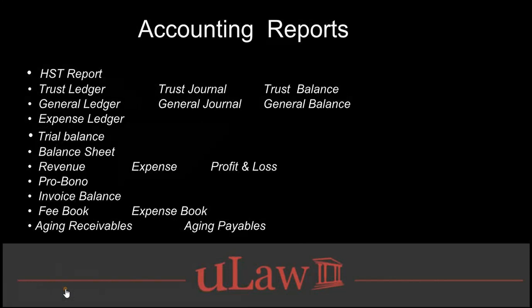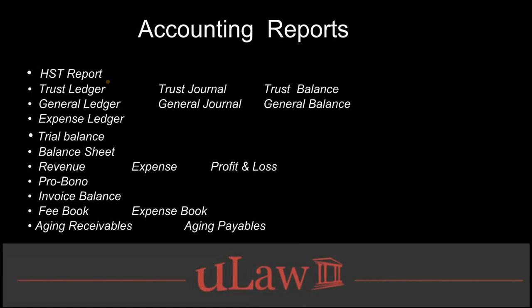The interesting set of reports that I think a lot of legal professionals are well aware of, and these are some of the very specified audit requirements from an accounting perspective as well. We'll cover both the CRA aspects of the reporting capabilities from an accounting perspective, as well as the law society's compliance requirements from reporting capabilities on the same accounting numbers. Okay, so if you really look at it, you look at our trust ledger, trust journal, trust balance, general ledger, journal, and balance. Those are very important law society compliance documents that you generate on a monthly basis.